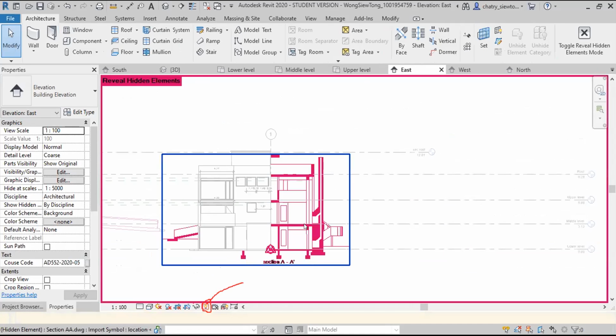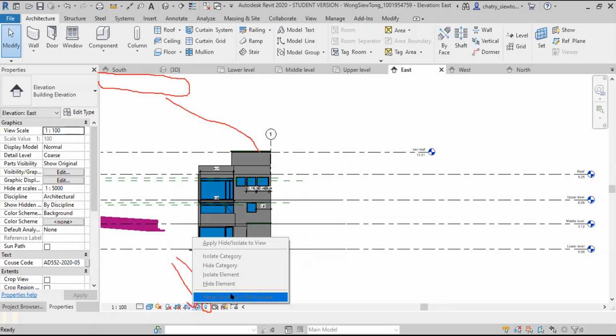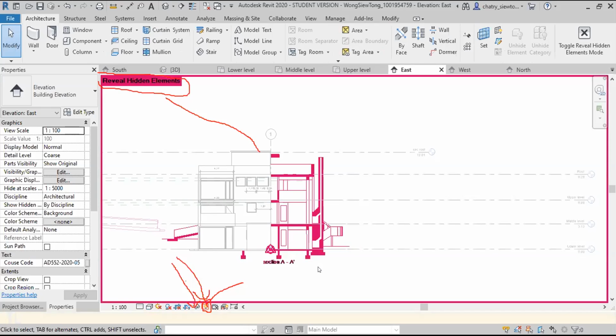Oh, okay, you see this one, it will show you things that have been hidden. As you can see, the title here is "Reveal Hidden Elements." So basically, yes, it's hidden, but I'm not sure if you click again here, because there are two ways to hide things. You hide elements temporarily, or you hide them permanently, but you can bring them back. Can you click here on this little glass? Okay, this means you have hidden the section permanently, which means you need to click this reveal again. Click reveal. Okay, now select the section.